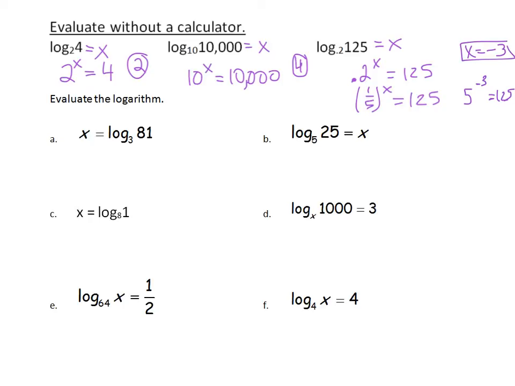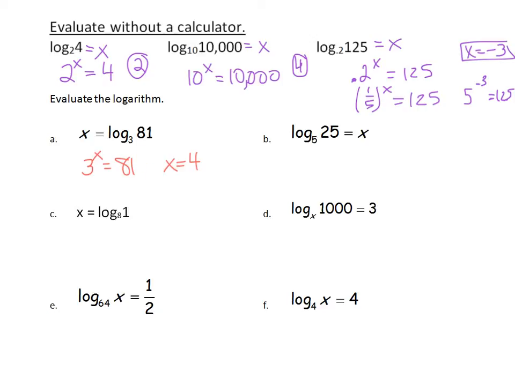All right, so let's look at these other ones. Evaluate the log: x equals log base 3 of 81. Again, we're going to rewrite this because we can't compute this with our calculator right now, because our calculators are in log base 10. So we write the base 3 raised to the x power, the exponent, is equal to 81. 3 to what power is 81? I think we did this one a couple times now on this video, so it's 4. 3 to the 4th power is 3 times 3 times 3 times 3, which is 81.